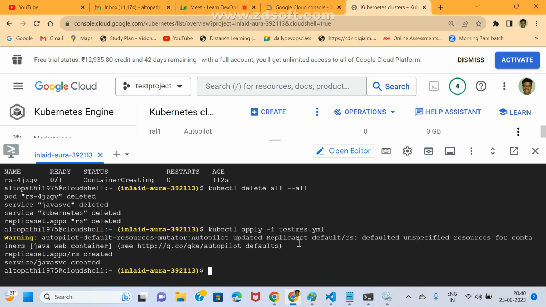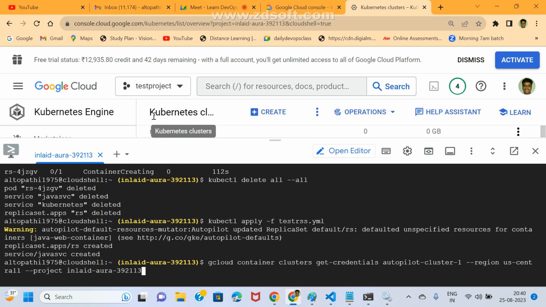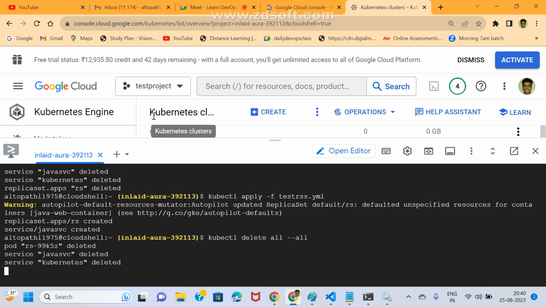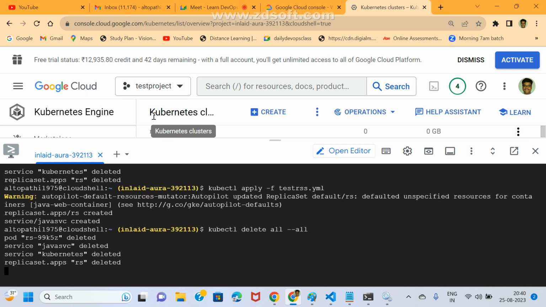Autopilot updated replica set, defaulted unspecified resource for container. Something goes wrong in the container. Try to check it and tell me what the problem is. First we need to delete all once again. Without error, we'll try it. Then only we may get happiness.